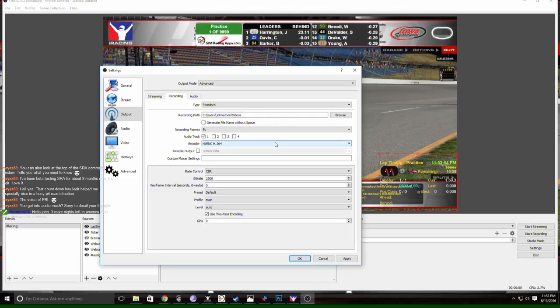They have a built-in encoder chip on your video card, and that'll use your video card to do the recording, and your CPU will be doing the streaming. So that helps out where you can record at a higher quality if you want to upload to YouTube, whatever you want to do with a higher quality video, because on Twitch you're limited by the bit rate that you can send them.